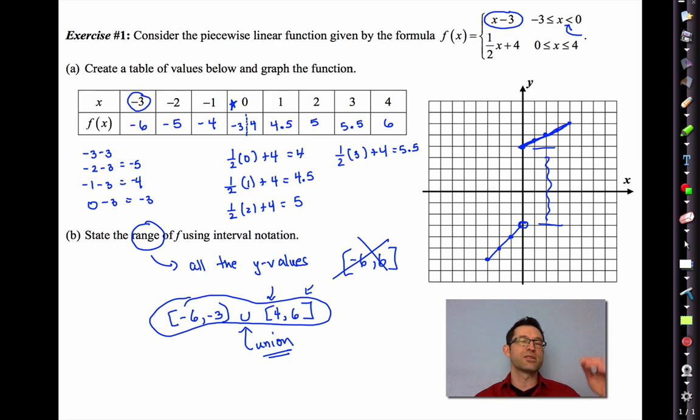We're used to just saying, here's the smallest y value, here's the largest y value, and you go everywhere in between them. But this is what's known as a discontinuous function. Remember when we talked about continuous functions a little while ago? Well, this is a discontinuous function. There's a break in it, a gap. And that often happens at what I would call the cutoff point on a piecewise function, where we transition from one formula to the next one. All right, pause the video now if you need to. I'm going to clear this out.